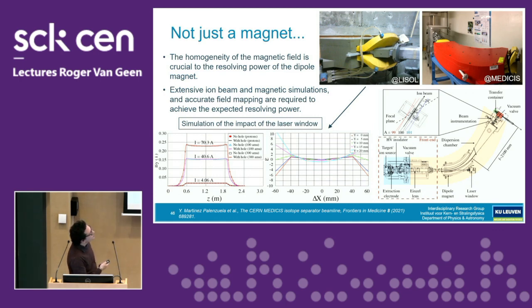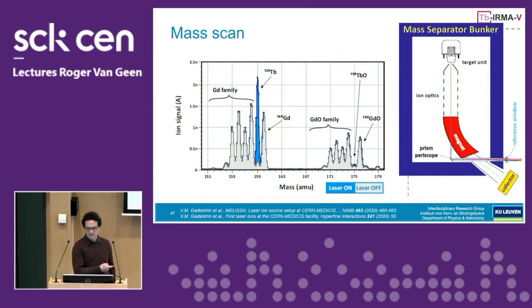Something that's also cool to notice, your focal plane is not perpendicular to the beam. Depending on the mass, it's going to come at different distances along the beam. I thought it was quite a cool feature when I realized that. And that's what you get at the end from the separator.